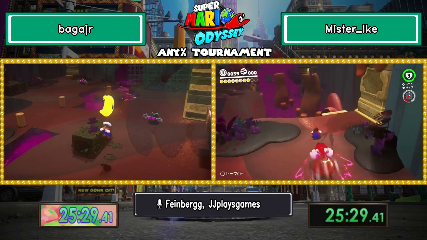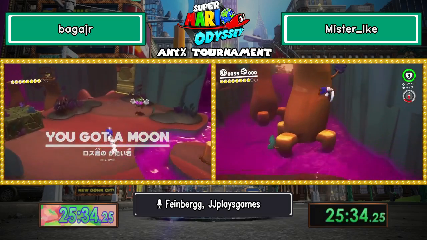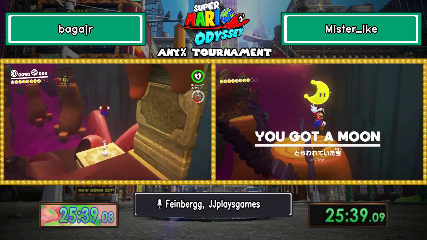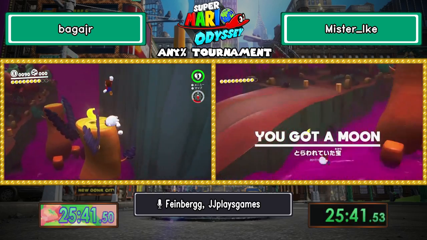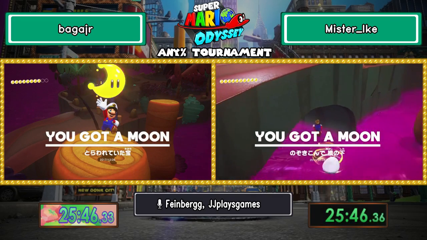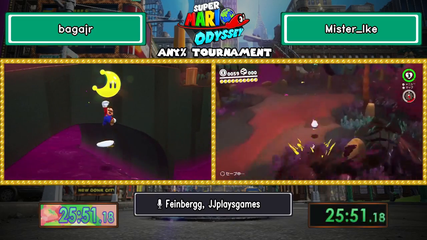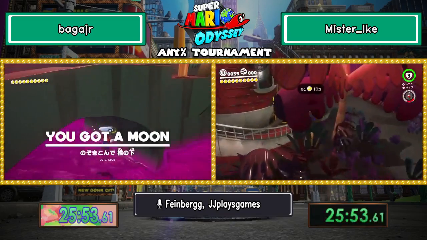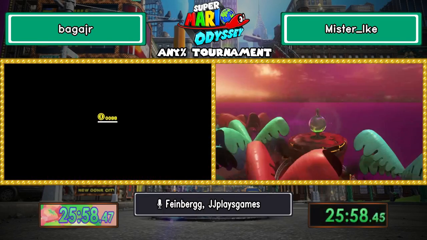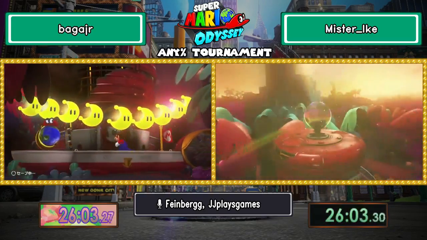80% of the way through with Lost Kingdom here. One of the fastest kingdoms in terms of moons collected to time. Just everything kind of lines up perfectly. I think Mr. Ike is going to make it out, and he does. Yeah, that was a really nice getting out of that bridge. Baja's going to take the intentional death a little bit faster to there, if you can, but it requires saving your hat, which is harder than it looks, definitely.